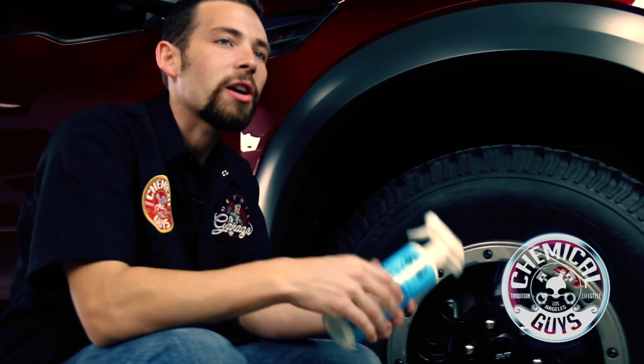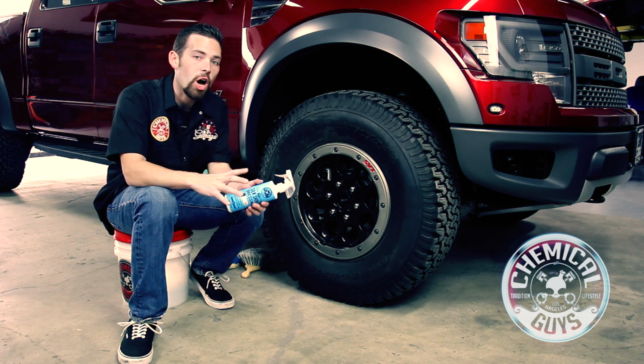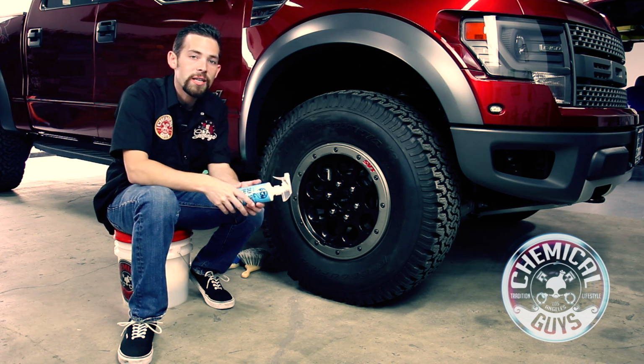Now for the dressing, I'm going to use our Chemical Guys Silk Shine. This is a great sprayable, water-based dressing. I'm going to spray it on and brush, and apply it all over the tire.